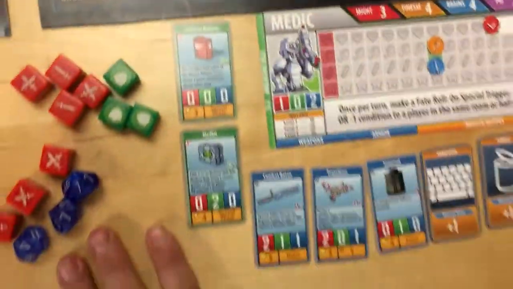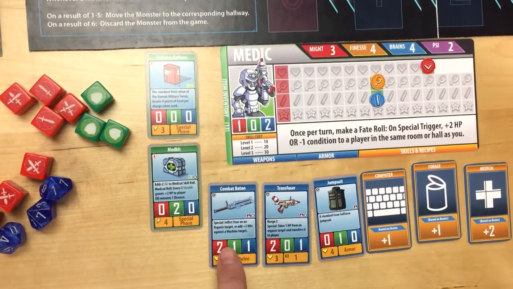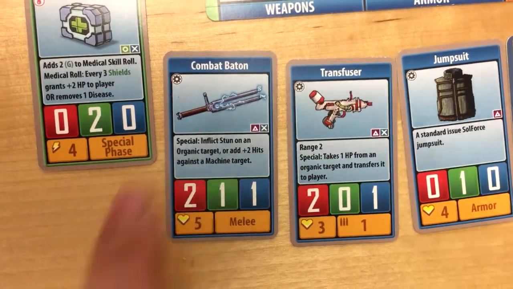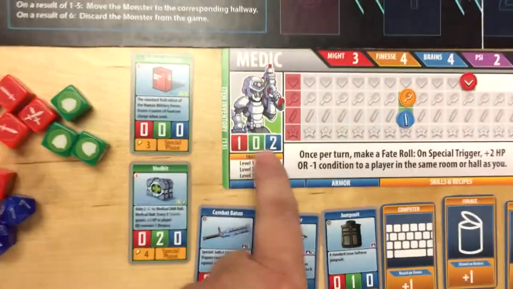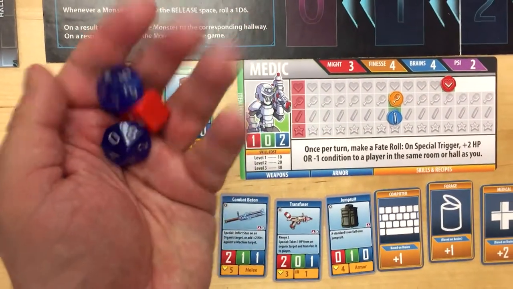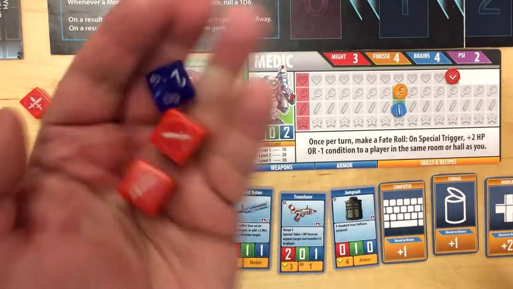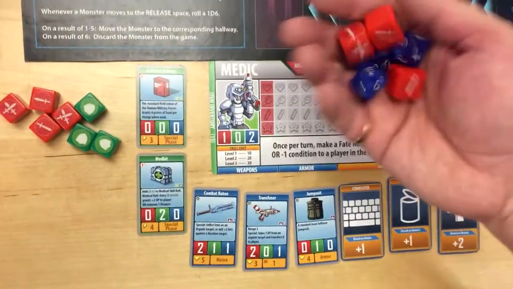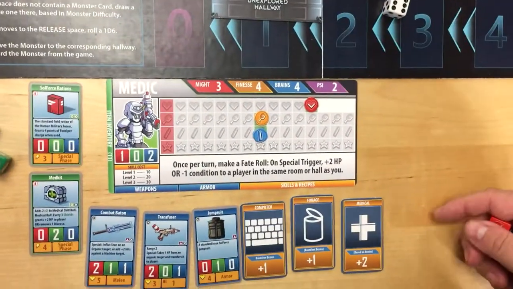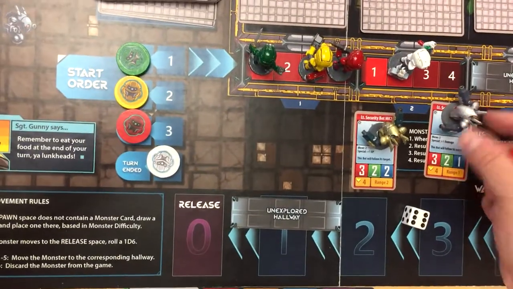Back to his card. So you see his natural fighting equipment? He will go into melee combat using his combat baton. So he has a natural one red, two blue. His combat baton has two red and one blue. So he is rolling these dice. I will decide to attack the light security bot mark one.